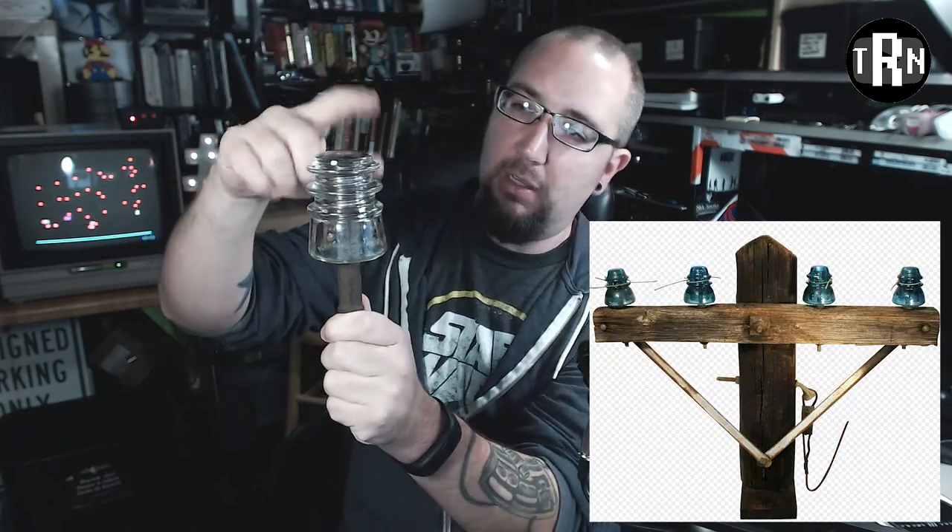These next couple of items are really going back. The first one here is called an insulator. There's a huge collector's market for these — the glass part is right on top here. This little spike would have been buried about that deep into a telephone pole right at the top on the crossbar, and you would have had wire wrapped along this. When I looked this up, the date code puts it at roughly 1948. It's a model number three by Whittle Tatum, and on the back it's also marked Armstrong as the manufacturer — made in New Jersey. I'm not getting into insulators, I just thought this was cool. My wife's grandfather had this and told me I could have it; he had a couple of different ones and wasn't going to use them for anything.